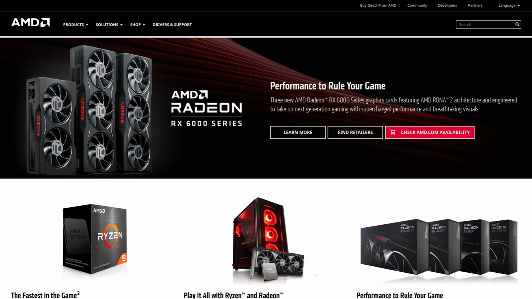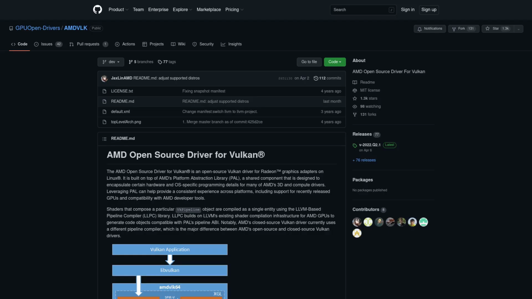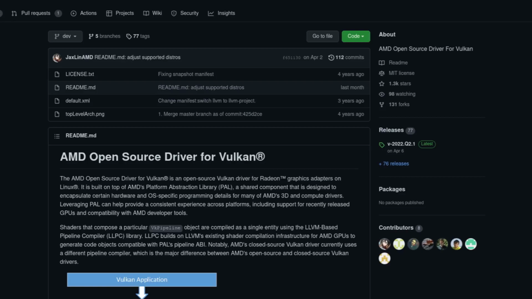And I have to take a moment to give AMD some credit because they're still the best choice for graphics cards on Linux, and their drivers have been open source for over 10 years. The entire software stack for AMD has been open source, and thus that's the reason why it was and still is the best choice for video card hardware on Linux.